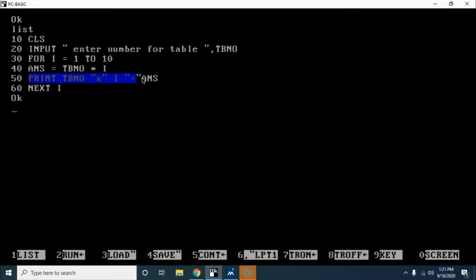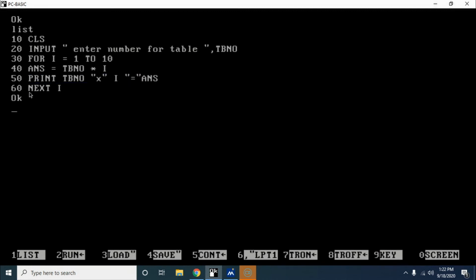So this line contains the whole structure of the table. It means at this stage we have 10, and we display the x value, and the first time the i value is equal to 1, and the first time the result will be 10. 10 1 into 10, then i will change, 2 into 20, 10 3 into 30. So this process will be completed and displayed every time.